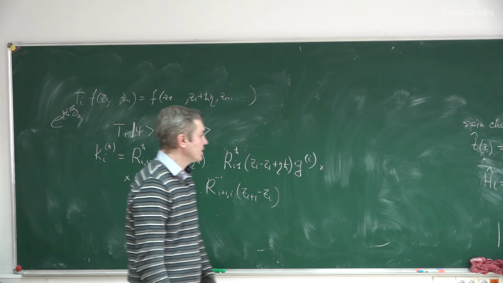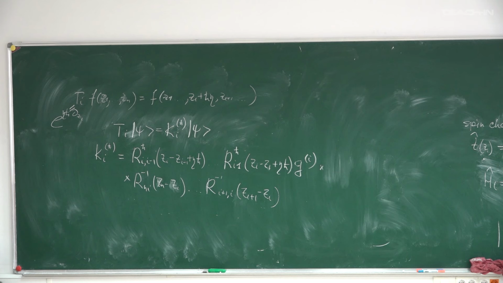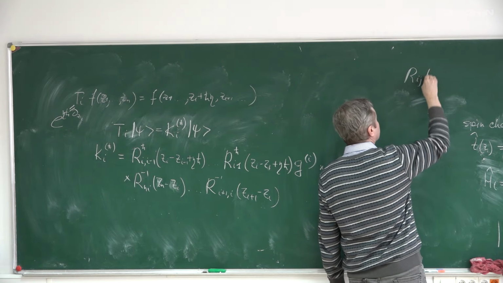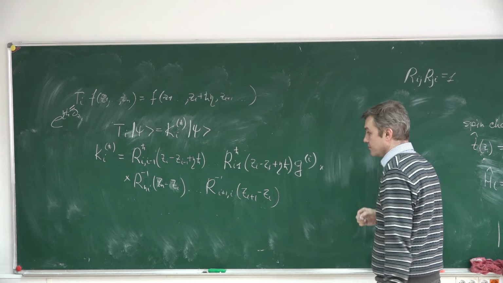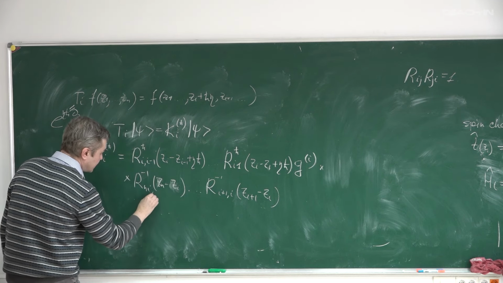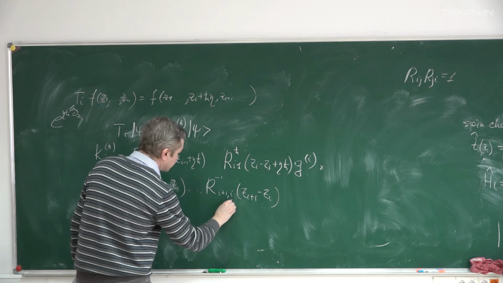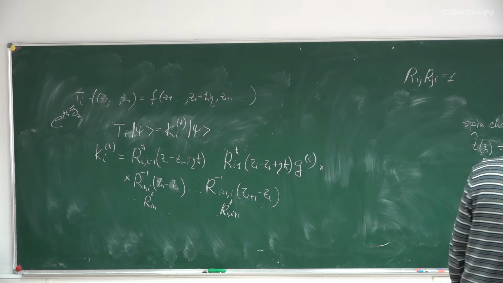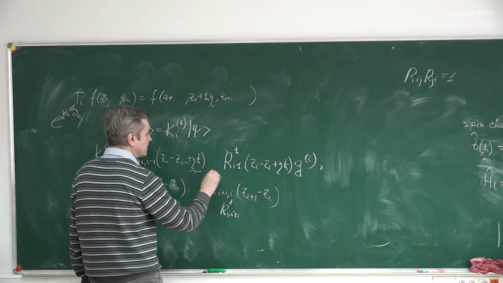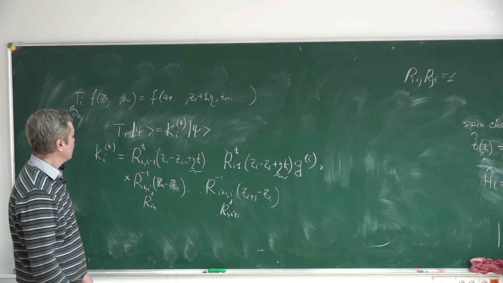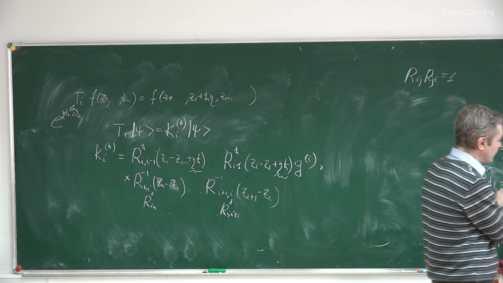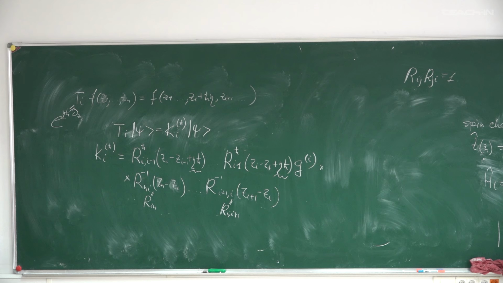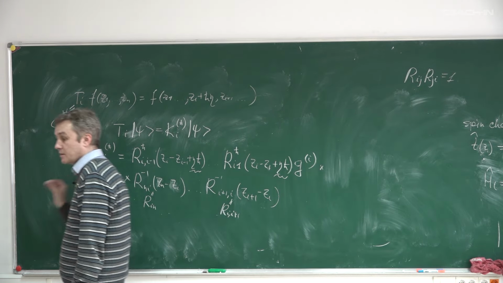So what we can see, suppose our R matrix is unitary. The R matrix is unitary when you have R_{ij} multiplied by R_{ji} equal to 1. Then you may just say that this is R_{in} and this is R_{i,i+1}. And this is just exactly the same as what is written here, except for one thing, these additional shifts which are standing here. So this operator is very close to the quantum Hamiltonian of the generalized spin chain, except these shifts. But the shifts are important, of course.